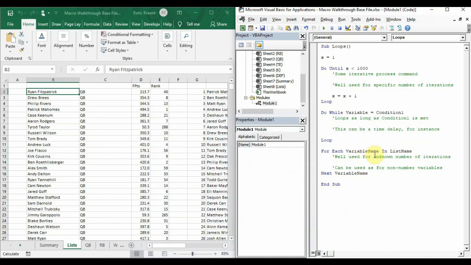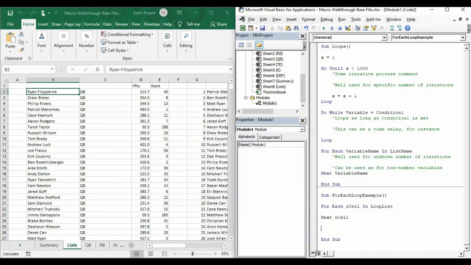You'll need two things to set up a for each loop. One is a variable name, and two is a list to loop through. The variable name can be as generic or specific as you'd like, but it's important to keep in mind these variables need to be unique when creating nested loops. I got in the habit of using rcell as my generic variable name if I'm creating a quick single loop macro. I'll use more specific names when creating more complex macros.